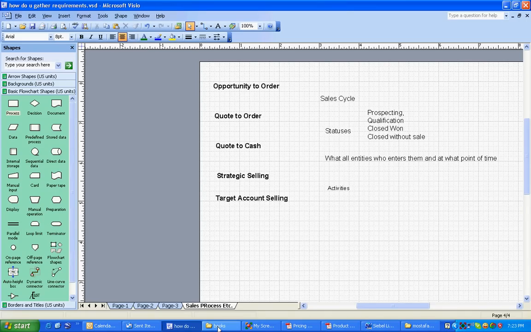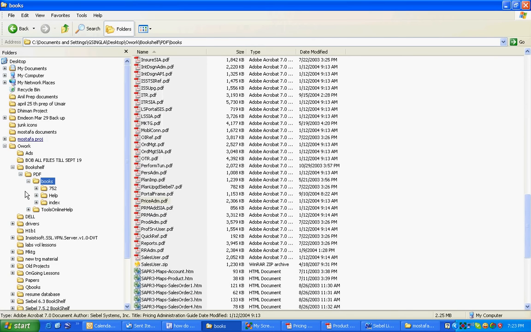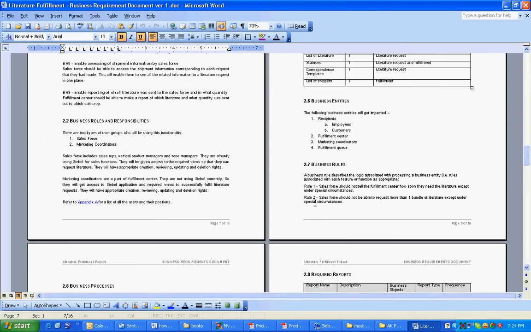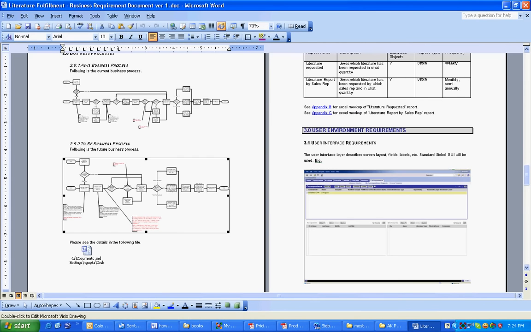Usually whenever a new system is developed, they change their process a little bit. Sometimes there may not be a change, because software development is not about changing the processes. Software development is about implementing, using the software, whatever process they finalize. So we do not do process re-engineering, but in general, a BA does a little bit of process re-engineering also, to help them come out with a new process because they're going to be using a system. So far, they must have been using sticky notes or Excel to talk with each other. You know, hey, can you please send an email to this guy? This is his address. This is not the way. This is a bad process.